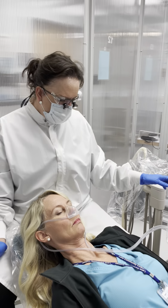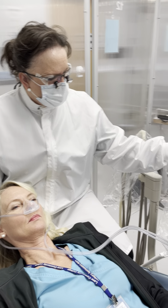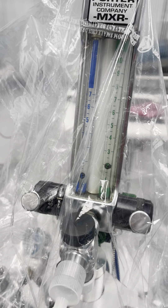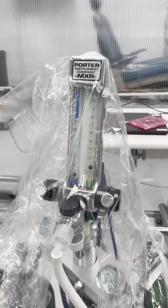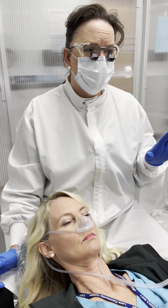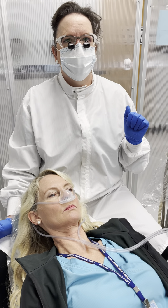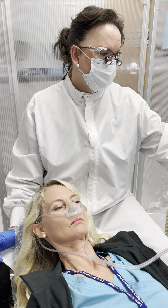When you're done, instead of just turning everything off, bring the patient down slowly — it's healthier for the patient. Reduce by half a liter, keep them there for about a minute, then reduce again until she's on straight oxygen. Leave them on oxygen for at least five minutes to make sure the patient is ambulatory before they leave the facility. Before they leave, do post-treatment vitals. There's also a new chart note for WDC that we'll show you.